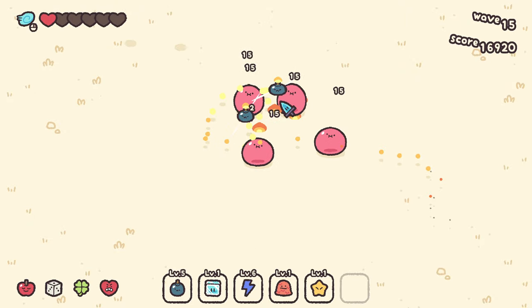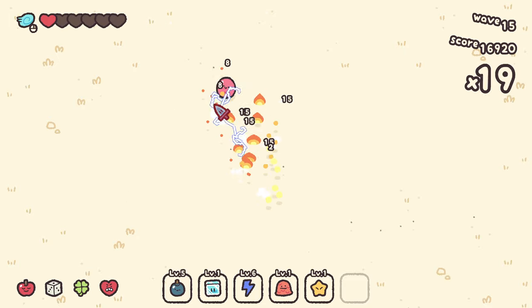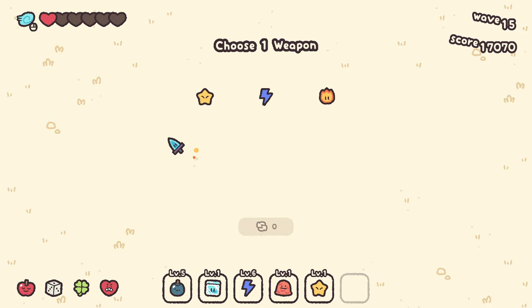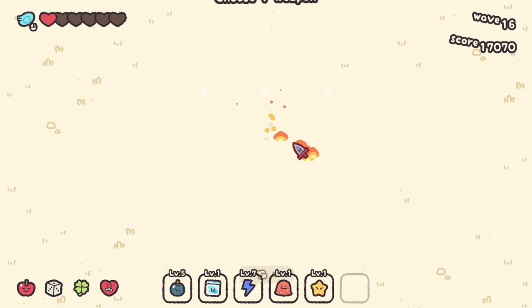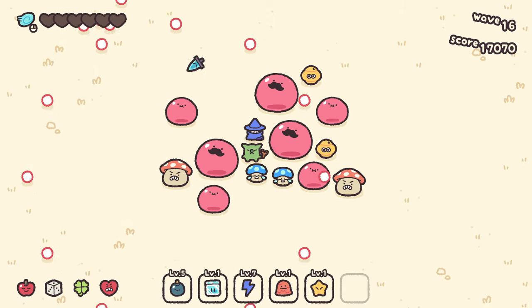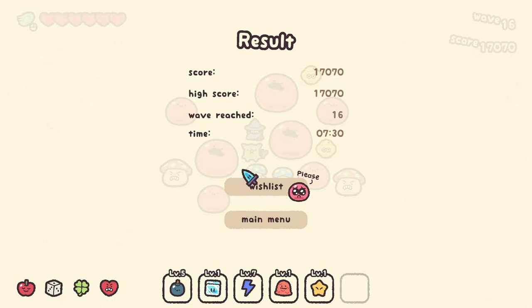Alright, the bee is gone. I've got no idea how frequently pips from my cursor actually hit stuff. Like, if I move around faster, am I technically doing more damage per swipe or whatever? No! Wave 16. I must know, how many waves are there?